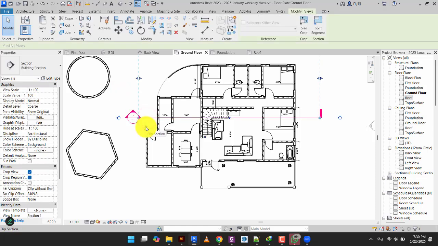If you want it down, if you select a section, you see this thing, flip. If you click, it means you give you a section down. If you want here and here, you can draw another one and show it here. Then you have two. You see how easy it is.